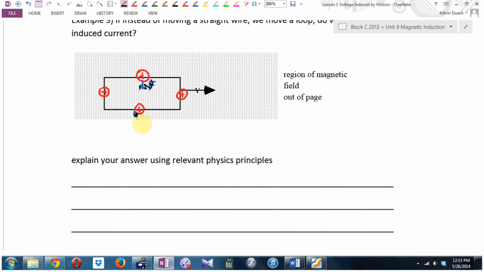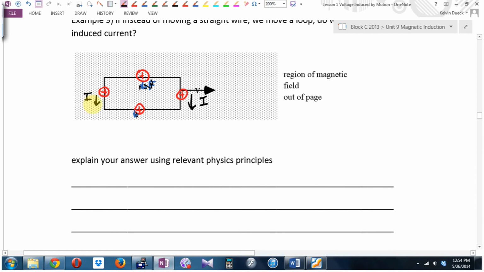Let's look at the front section of wire. Here. Which way is the charge moving? To the right. Which way is the magnetic field? Out of the page. In the front section, which way will the charge feel a force? And it can move down because there's wire below it. So it's going to start to move that way. The current will start to go that way. Let's look at the back chunk of wire. Which way is the charge moving? To the right. It's going to feel a force that way.